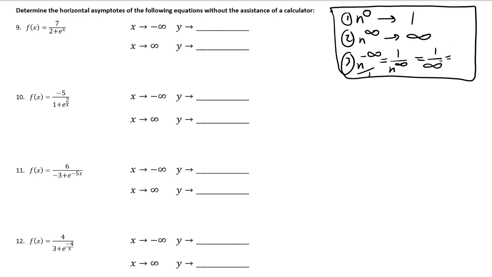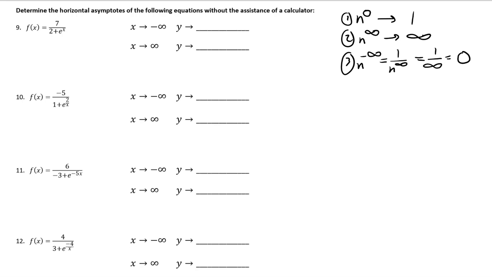If you've got a fraction and your denominator just keeps getting bigger, so like 1/2 to 1/3 to 1/4 to 1/5, that's going to get closer and closer to 0. So when we have a number and its exponent is going to negative infinity, that whole thing ends up going to 0 because of those steps. So I would suggest that you sketch those down, but that's really the key. Each one of these questions uses at least one of these.